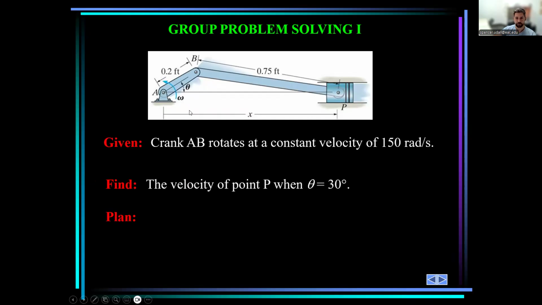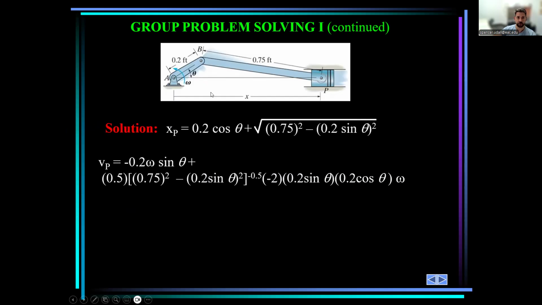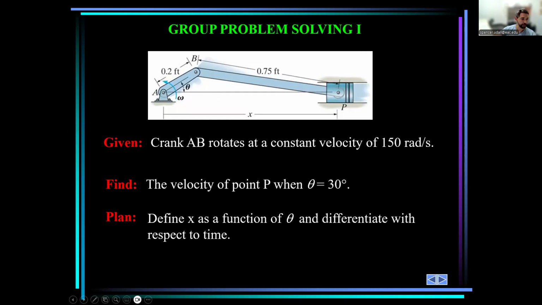Interesting. So think about it. How do we get a relationship between the theta and this x, the linear and the angular? That's what we need. And if you think about it, we can split this into two triangles, right? We could come up with a triangle on the left. See if I can draw it here. We could get a triangle on the left here, which would be a right triangle. And we could get a triangle on the right, which would also be a right triangle.